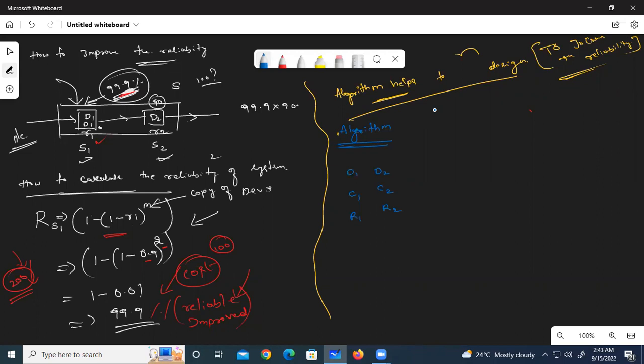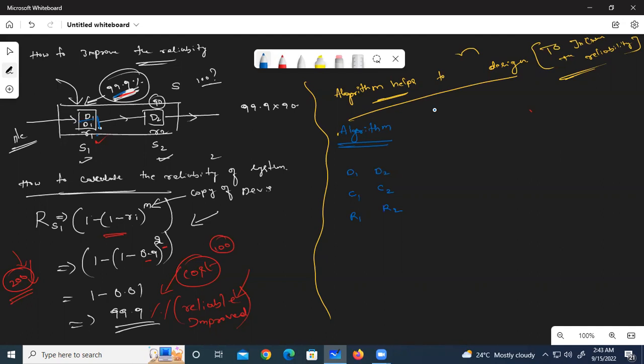Now, what am I going to do? I am going to apply a formula. So how many devices can we add to that particular system so that we can achieve 100% reliability? That is what we have to identify. Now, number of devices at the stage. Think like that. At this stage, how many devices did we add? Tell me, at this stage, how many devices did we add? 2 devices I added. So that is the reason why I am getting 99.9%.